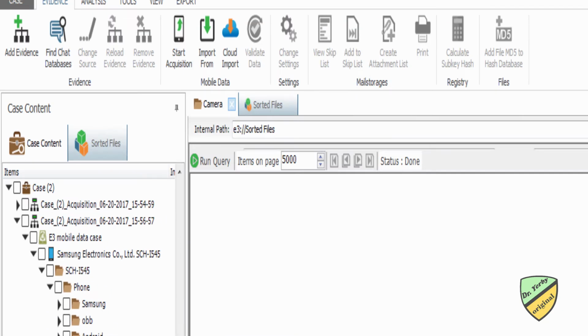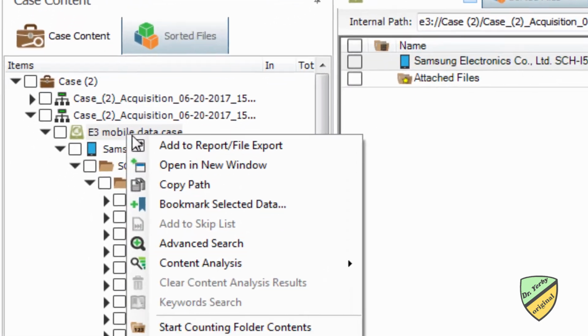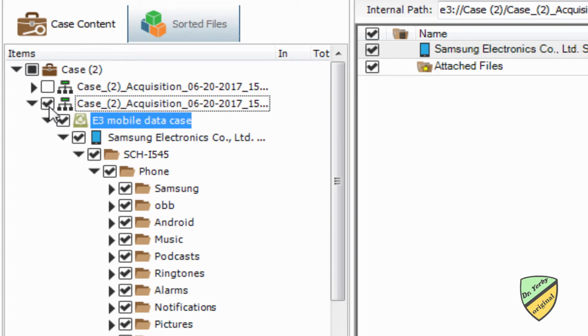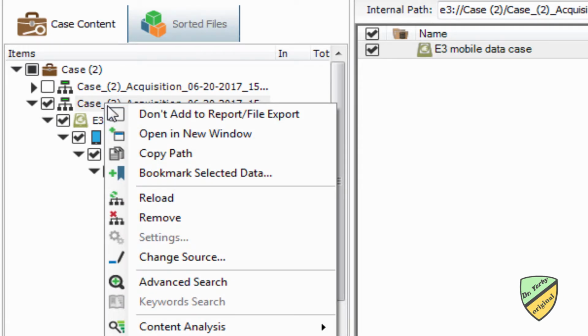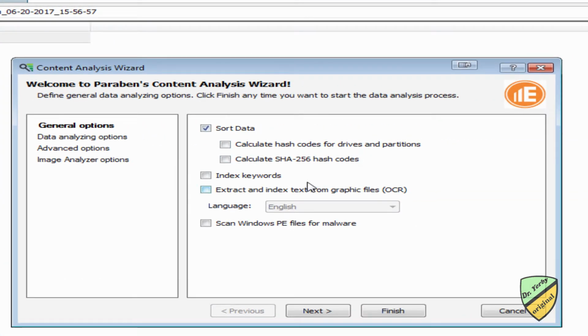And see if we can get this to begin sorting. And let's see. Sort data. So again, this is going to go through and sort my data. If there's certain keywords I want to find, I can do that.